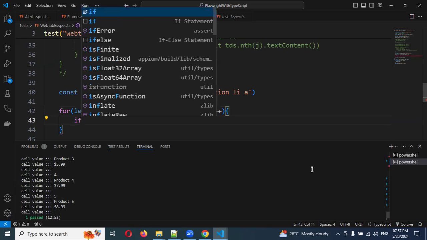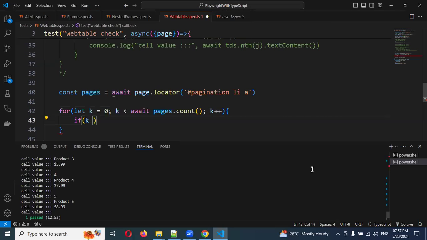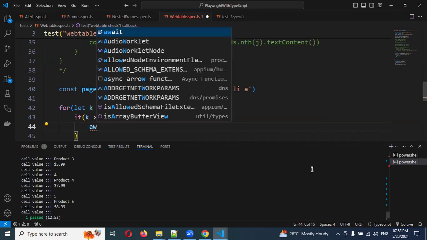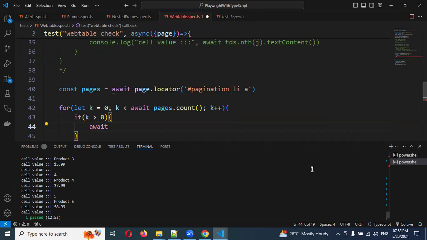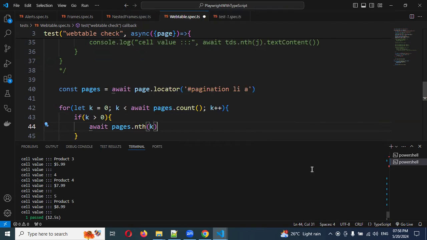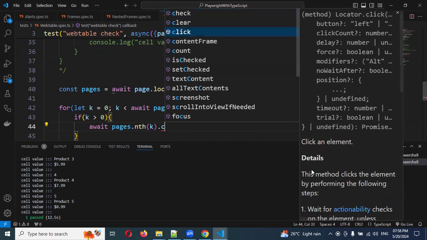If k is greater than 0, then we need to click. For the clicking purpose we need to use pages.nth, and there we use the k value, then the click function.